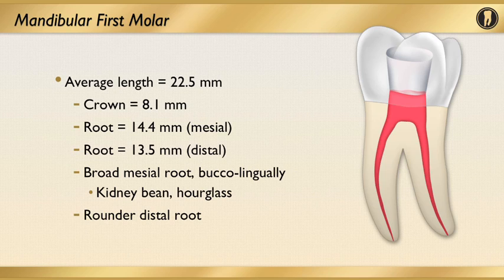Again, there's a broad mesial root in terms of a buccolingual type of projection that has to be addressed from a standpoint of instrumentation and at the stage of posterior access. It's in the shape of a kidney bean or an hourglass design. Many times there can be confluence between both canals, say the mesiobuccal and mesiolingual. In some cases, it's actually one large canal with one common terminus. The actual distal root in the mandibular first molar is actually more of a rounder, broad buccal lingual direction in shape.